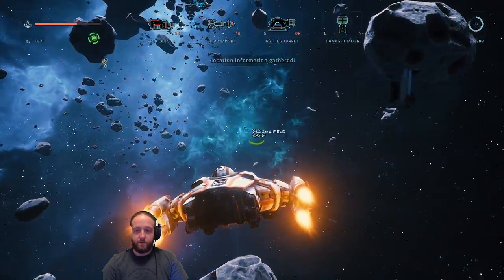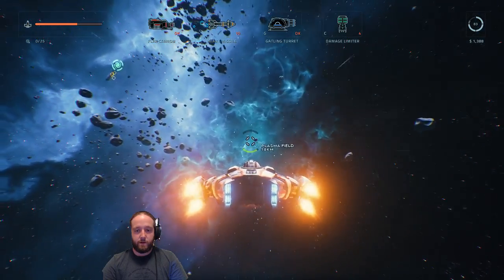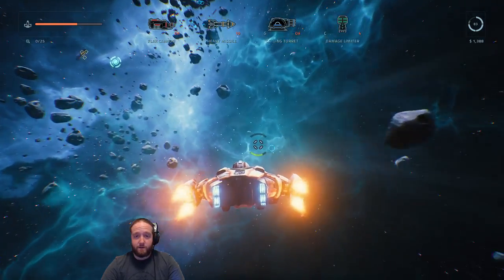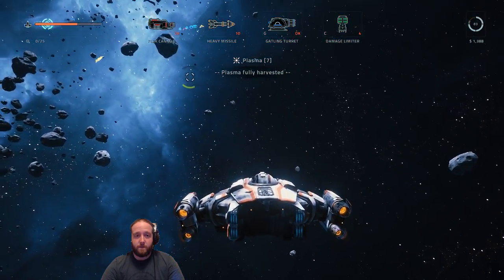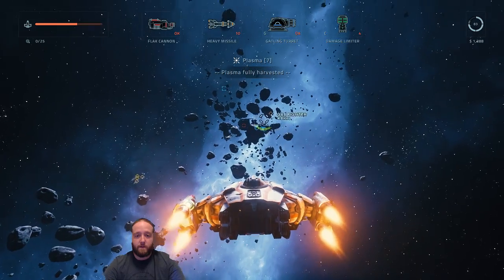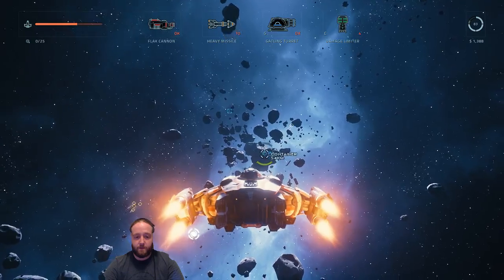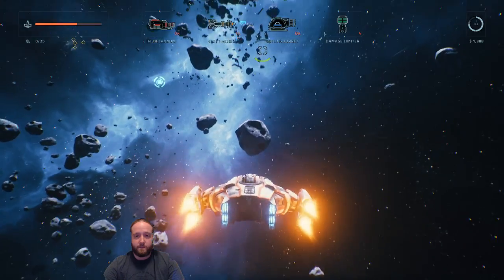There's a plasma field. There's a bunch of cool stuff. So, let's see here. It's a plasma. Harvest it. All right. There's always one turret and a bunch of cool stuff. All right, guys. Let's get this guy.